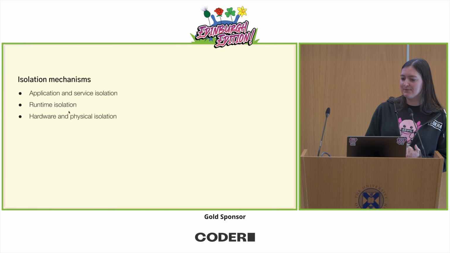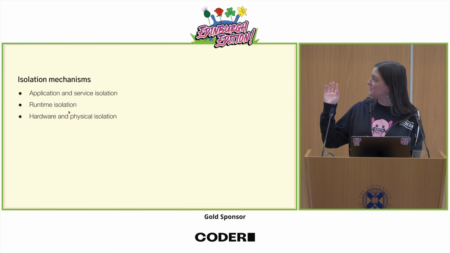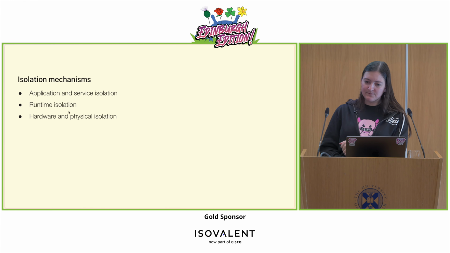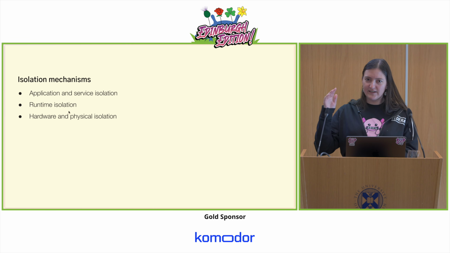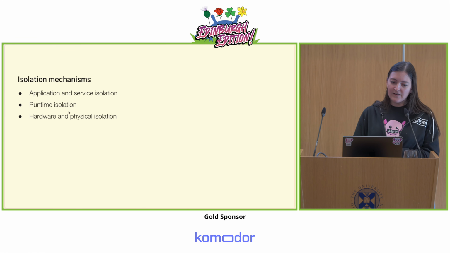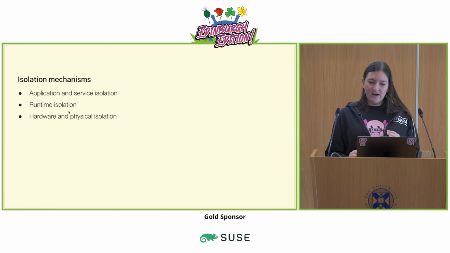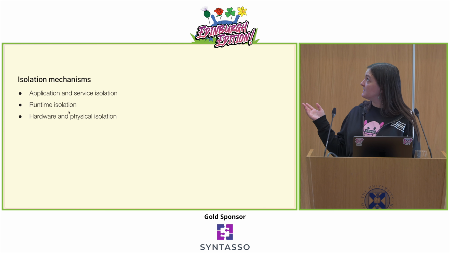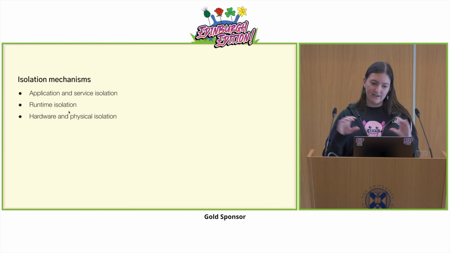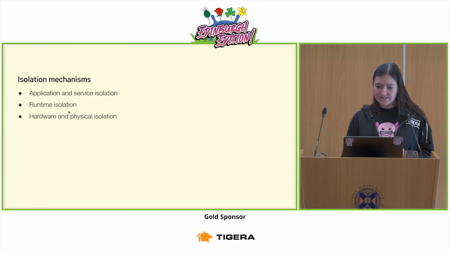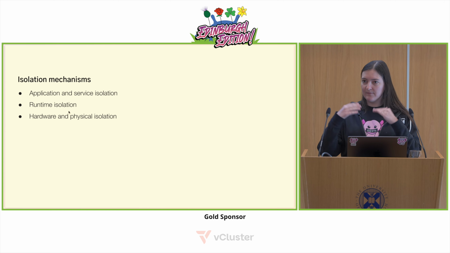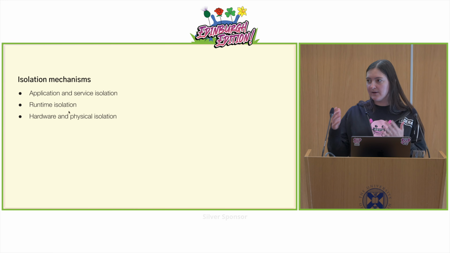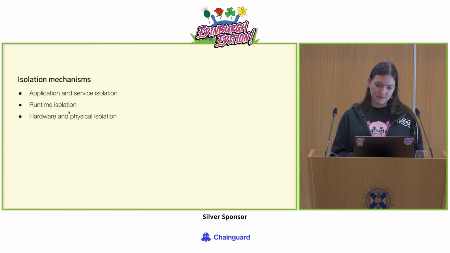There are a lot of different technologies that provide isolation, and I like to break them into these three general categories, vaguely aligned with the technology stack. Then we're going to talk about some open source technologies in each of these categories, so you can get a sense of how they all fit together. First, we have application and service isolation, which separates workloads and APIs at the user space level. Things like namespaces and cgroups are the foundational beginning, and also fit into this category. Runtime isolation enforces boundaries in the compute environment itself, a level below that, with things like a hypervisor. Hardware and physical isolation creates physical boundaries between workloads, things like air gaps and confidential computing.